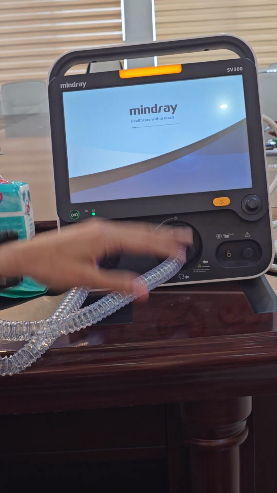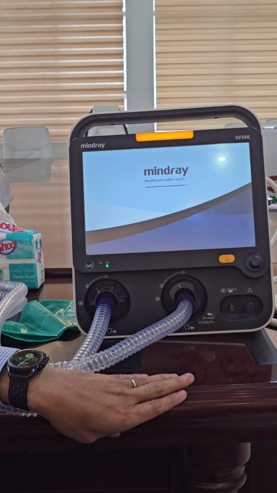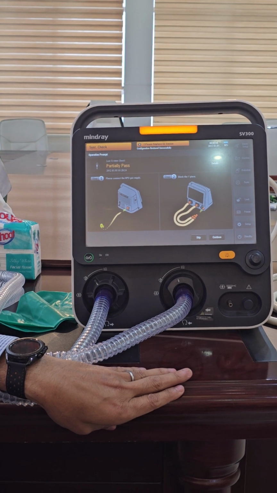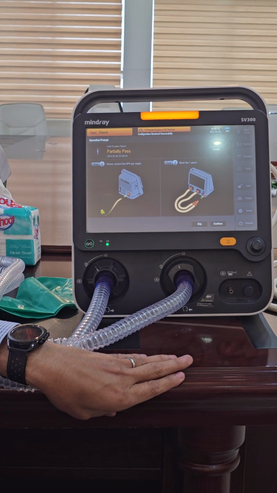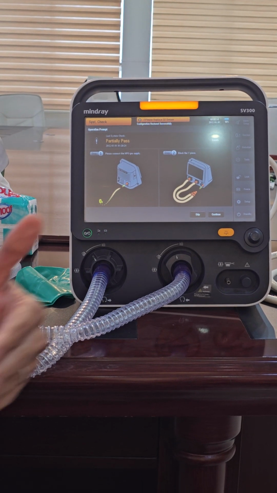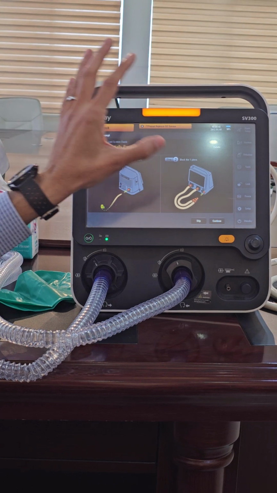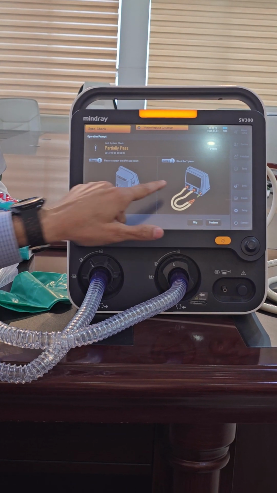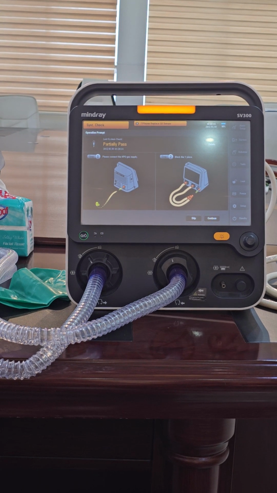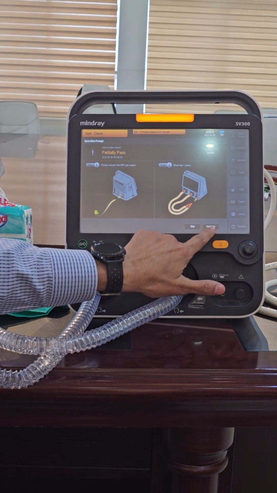So usually this starts with ROM. You guys know ROM? Read-only memory, and RAM, random access memory. Have you heard about RAM in the computer? RAM is the information that you exchange. ROM you can only read, read-only memory. So it's built in and it starts. It can tell you here, partial pass, because there is no oxygen. We don't need oxygen, right? So we can say continue.